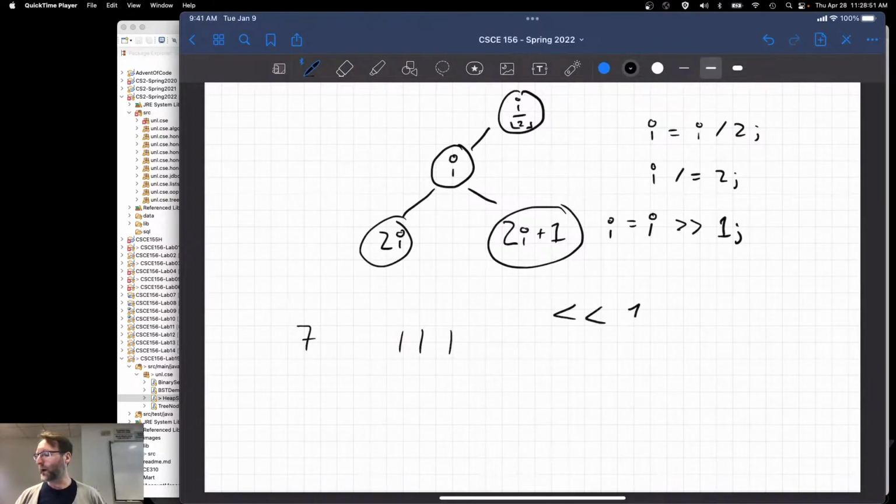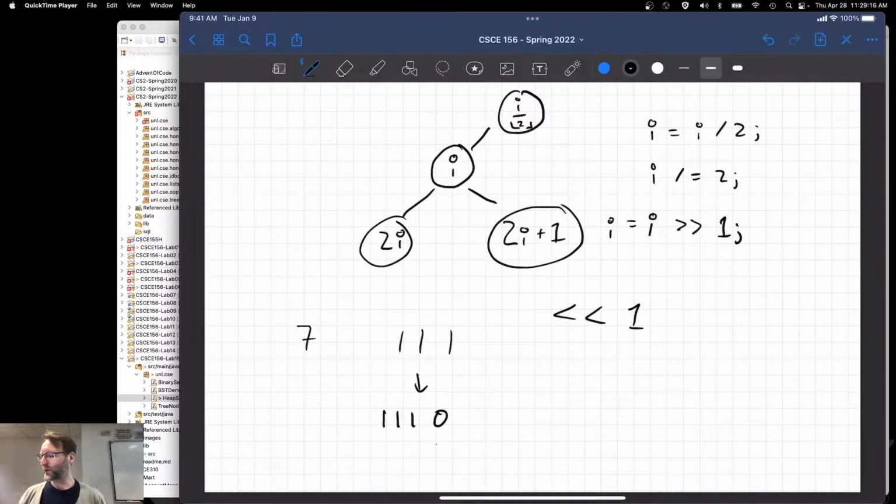1, 5, 30, 50, 55, 40, ... I'm not going to write them all out again. What order is that? I start at the top and read it left to right, top to bottom. What order was that? Do you remember? Nope. In order would be going left subtree, then the root, then the right subtree.